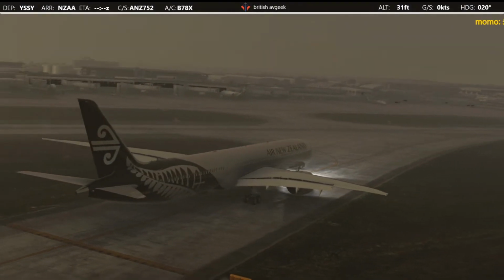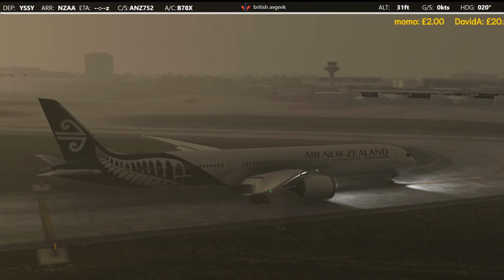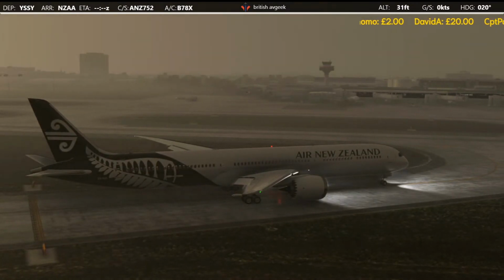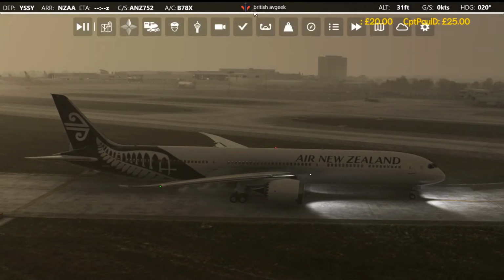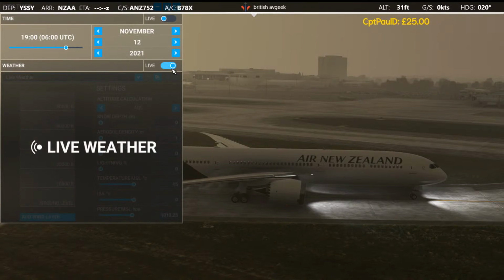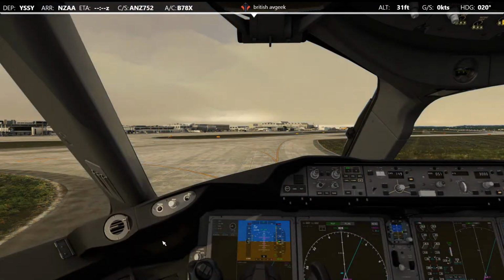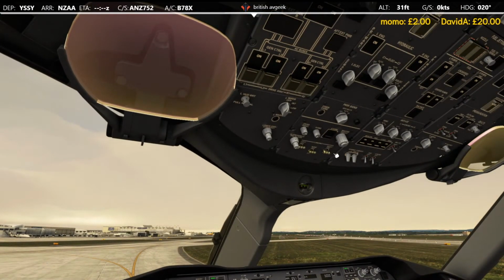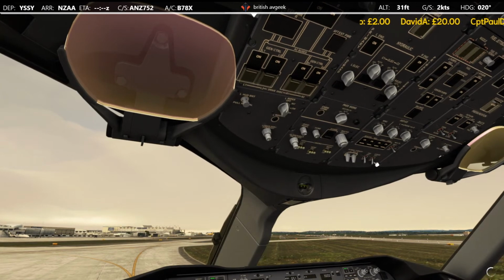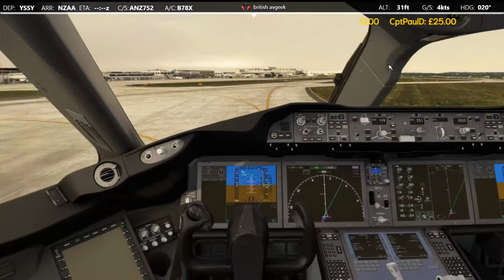Speed brakes have retracted themselves. It's a rather foggy looking New Zealand. Let's switch it across to Unreal Weather, live METARs. Oh, that's a lot nicer, isn't it? Landing lights off. Strobes off. Wing off. Fire up APU.